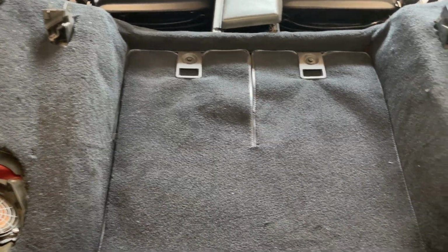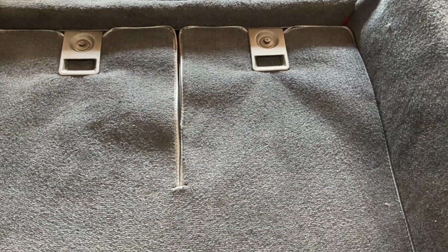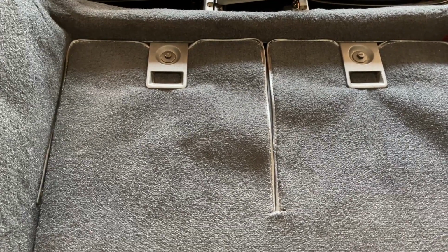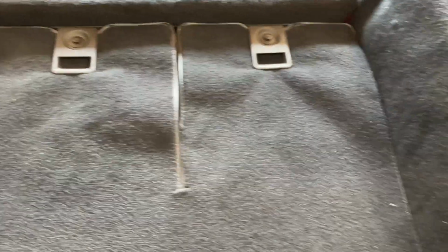Okay, so I got the final piece in there at the bottom, around the little compartment handles. As I tighten them down, you can see it kind of pulls on the carpet a little bit, so I'm gonna play around with that. And in each corner too, it comes with Velcro strips. The factory had Velcro in there too, so you can play around to get a final adjustment on that. So it's sitting in there pretty good now.